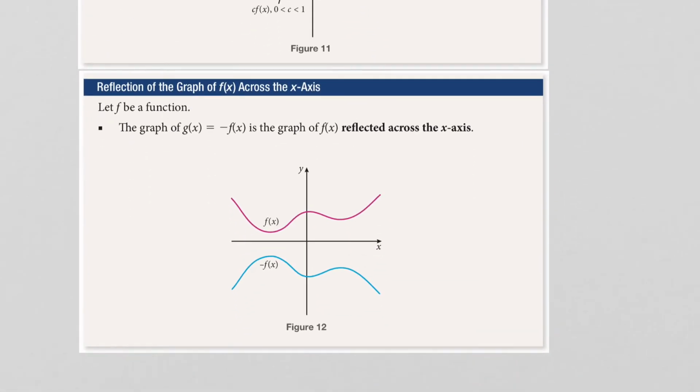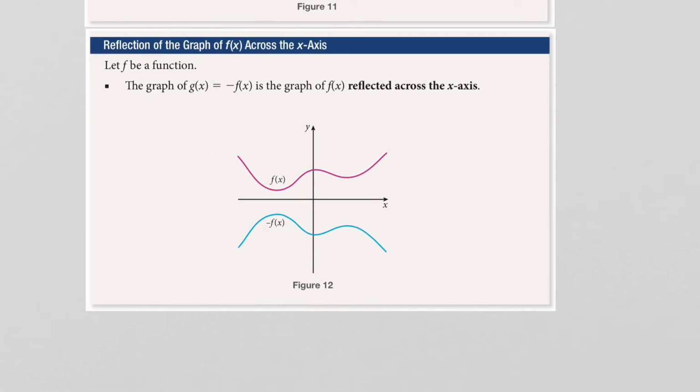Let's go ahead and take a look at one more thing here, and then we'll do an example. The other thing that you can do is you can take a function and multiply it by a negative. When you multiply a function by a negative, all it does is reflect the graph across the x-axis. And that is simply because everything that used to be positive, when you multiply it by a negative, will now be negative. So it has the same sort of shape. It's a mirror image here, but it's points on the other side of the x-axis.